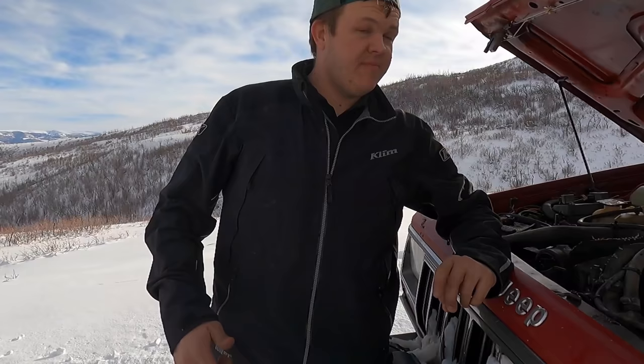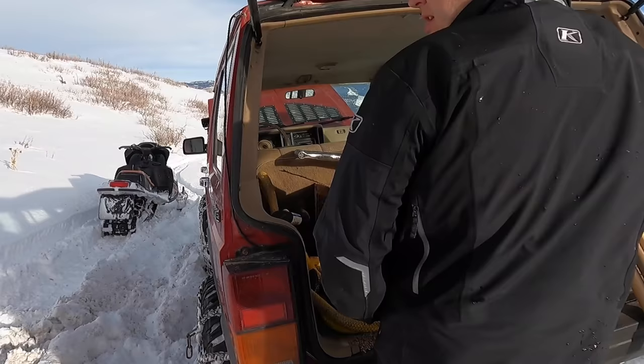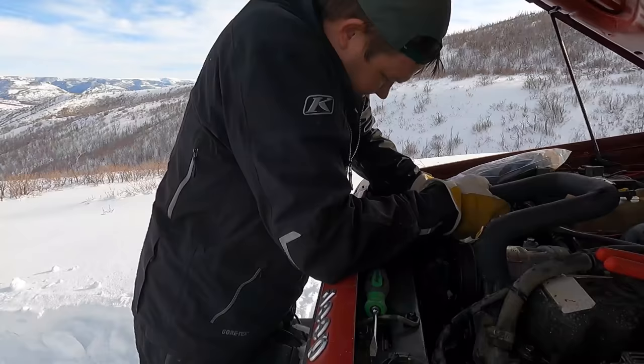I think we're beating a dead horse. Once we get off the mountain we're gonna give Matt a call and let him know our ideas. I think we're going to end up dragging that thing out — that'll be for tomorrow. So we're just gonna get the hose changed, get some coolant in this thing, and get back down off the mountain. We carry ready-to-use coolant so you don't have to mix it. We've got an upper hose and a lower hose — we'll leave the lower one in here for next time.